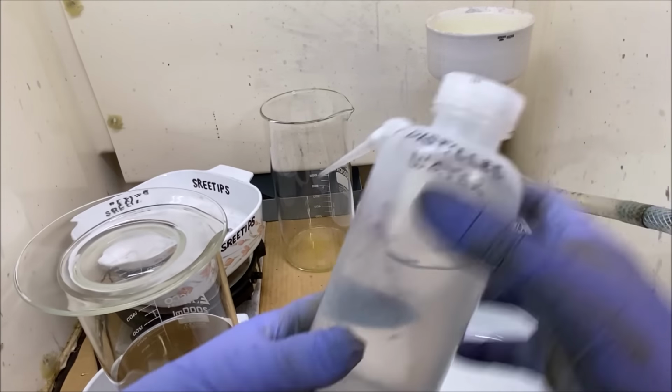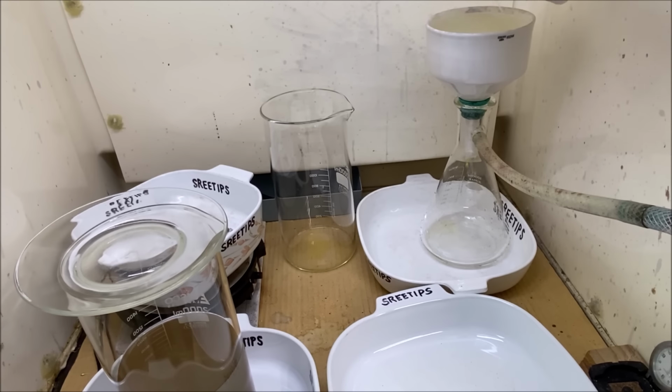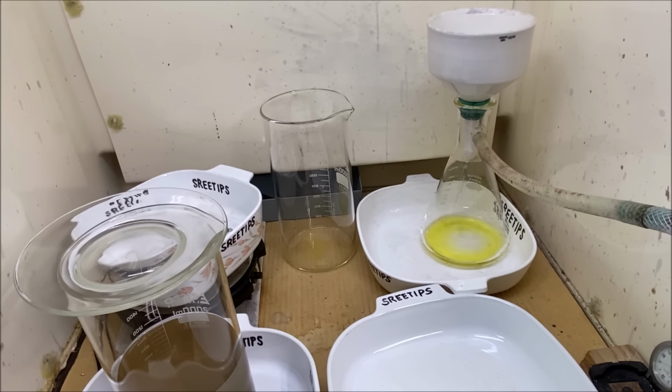First, let me do this. Let me rinse this funnel out. There's a filter in here that's got gold in it. I didn't rinse that down into the main batch of gold because I was concerned that it may contain some silver chloride.